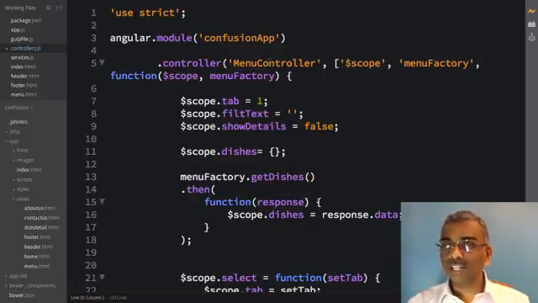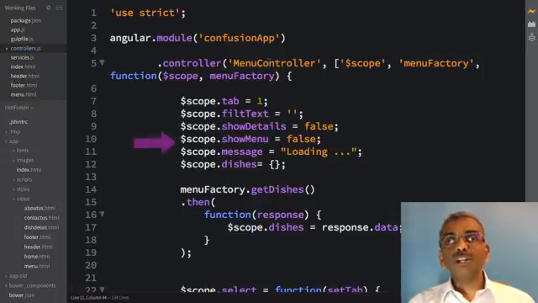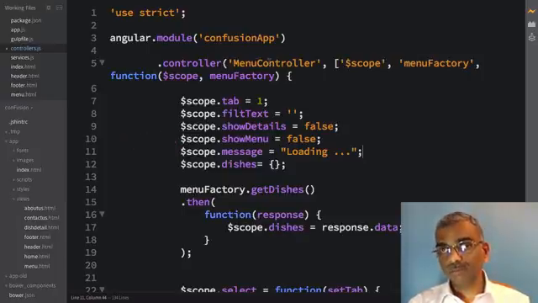Let me show you the detailed construction for the menu controller. We'll repeat the same thing with the dish detail controller and also the index controller. So for the menu controller, what I'm going to do is to introduce a show menu Boolean variable, which is set to false by default, and then a message variable, which is set to loading at this moment.